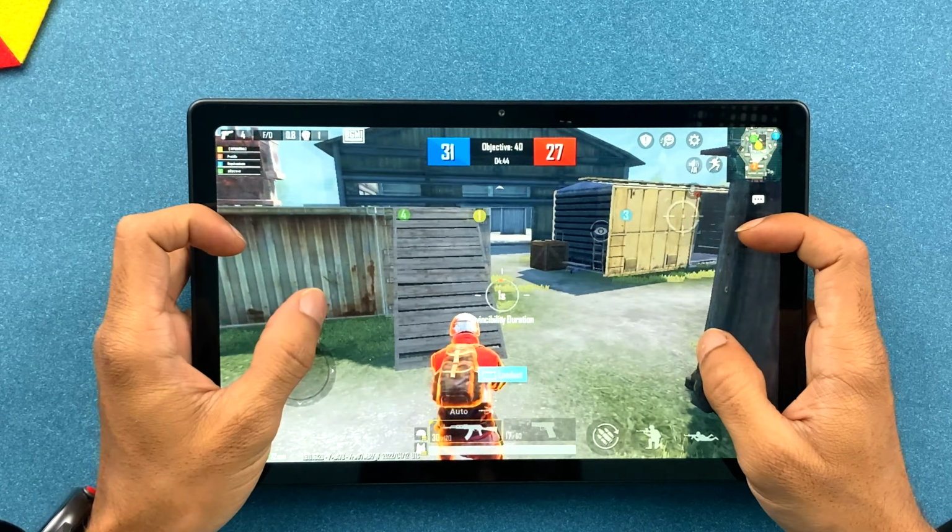So overall experience on the Galaxy Tab A7, I would say it is decent, not that great in terms of gameplay. BGMI is decent, you cannot go up to higher settings in that. But if you are looking for normal gameplay, you're not expecting much, you just want a bigger display for a good experience, then I can recommend Tab A7. Now this was launched somewhere around 2020 I guess, so it's almost 2 years now.